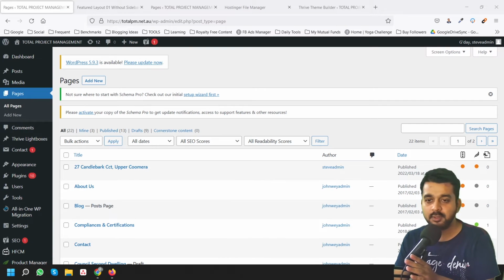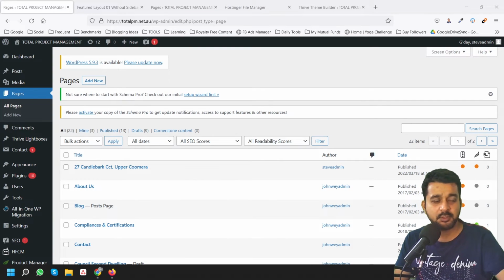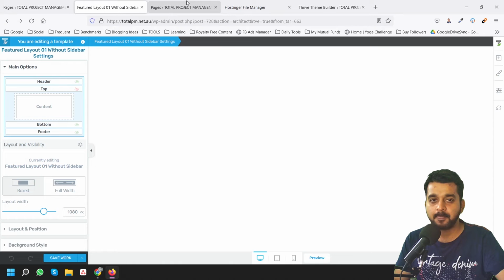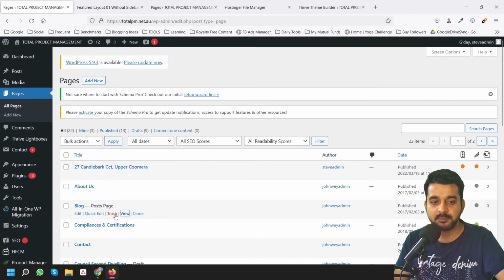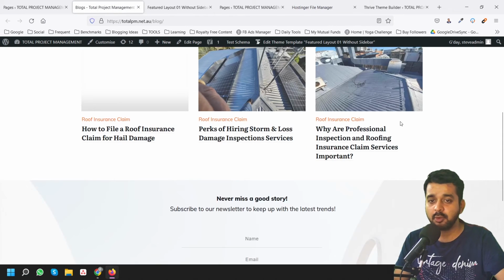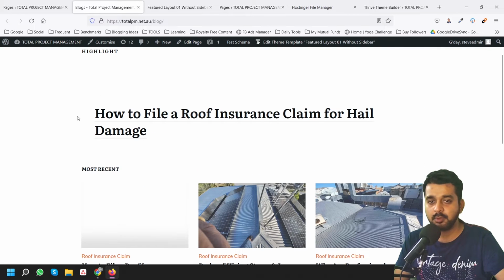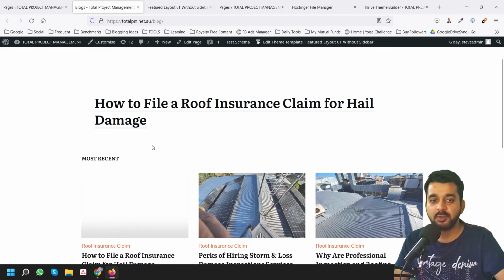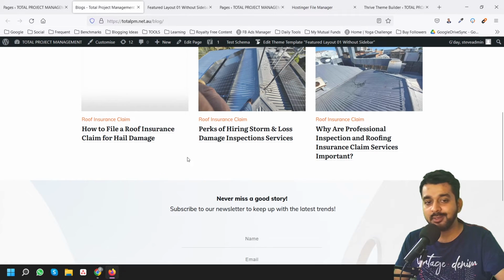For removing this error, this is not a major error, I would say. What I can see here is that currently we are having some pages, a blog page, and this particular error is being shown only on this blog page. Earlier I was using a particular template where the links were on the read more.